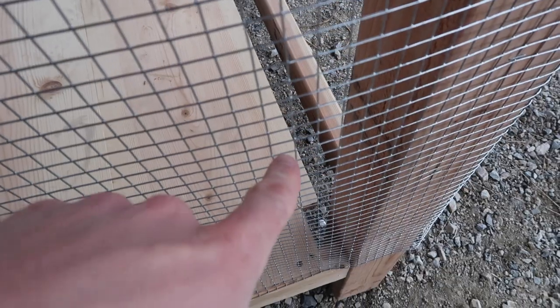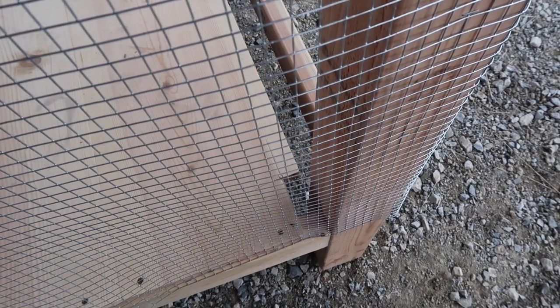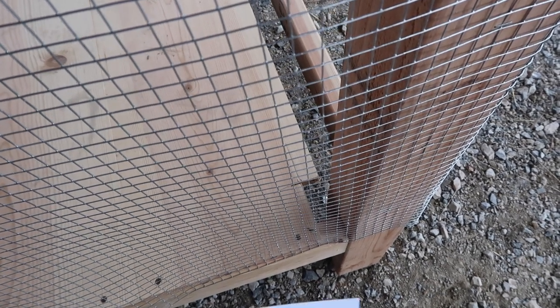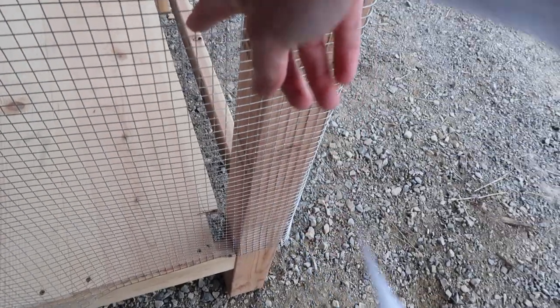I got a few comments about the gap in the floor. Hyde Enterprises writes: 'It looks like there's quite a gap between the floor and the end vertical board.' Aliza Johnson says: 'I'm a little confused by the gaps on the end — won't chicks fall through?' The gap is certainly not intentional. We assumed these boards were like standard dimensional lumber — a 12-inch board is actually 11 and a half inches. It turned out these were 11 and a quarter inches, and we should have measured beforehand. When we started laying them down, that quarter inch on each board added up. To fix it, we can just screw a 2x4 to that beam going across, which would cover the gap.